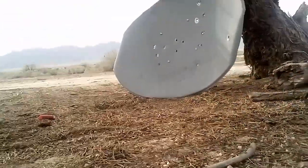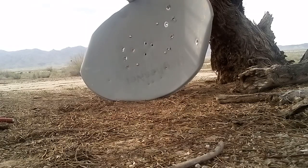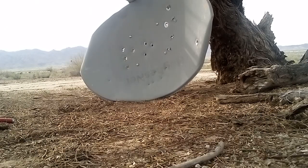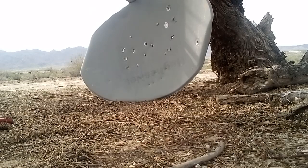Now, I'm going to do it again. This is what I'm going to do. I'm going to shoot, like I said, slugs first on that side, then I'm going to shoot the rifle pellets on that side. Let me get back here so I don't run out of juice. All right, I'm going to get in the car so I can be more steady.